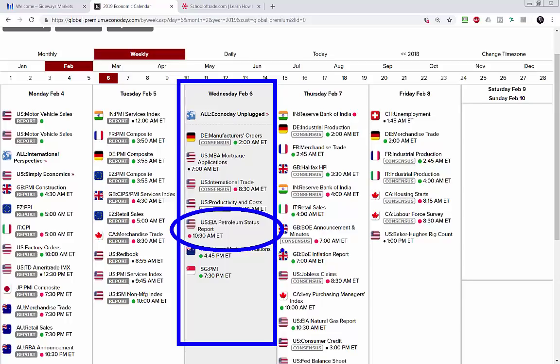We're very fortunate, though, here at School of Trade to have a strategy that works on all the different markets. So if I can't trade oil after 10 o'clock tomorrow, we'll move to gold, euro, S&P, Nasdaq, right? We don't need to force trades during markets that are based on news. We have the luxury of being able to trade other markets with the same simple strategy.